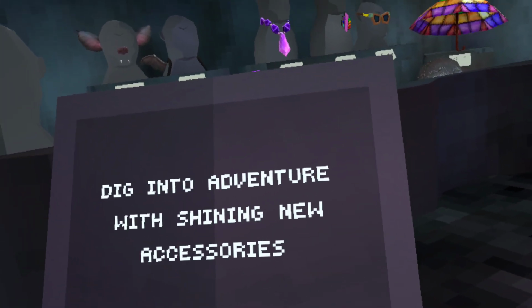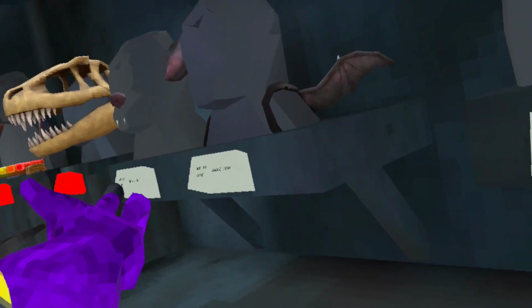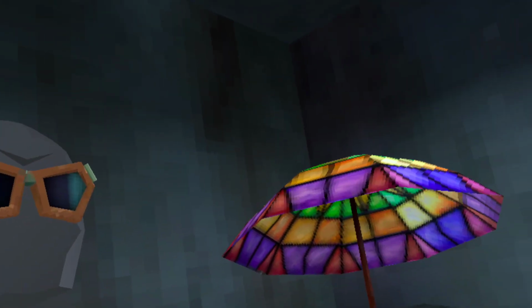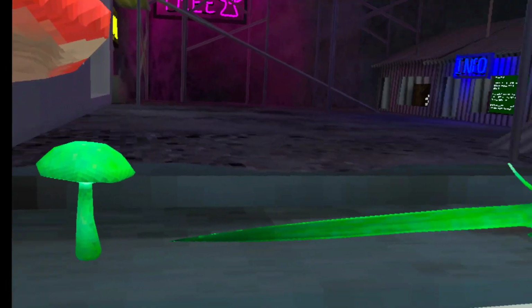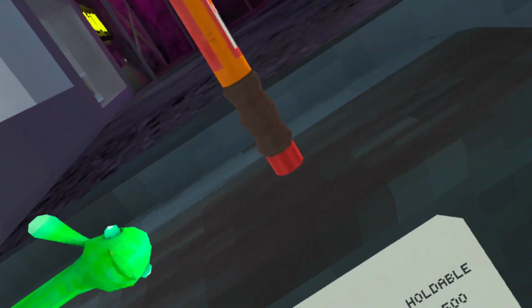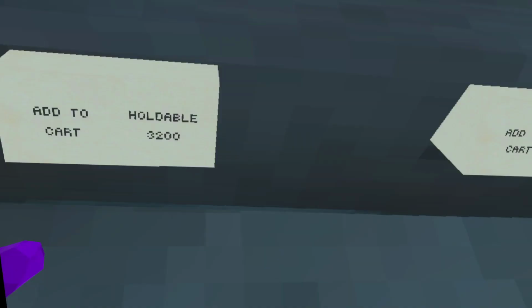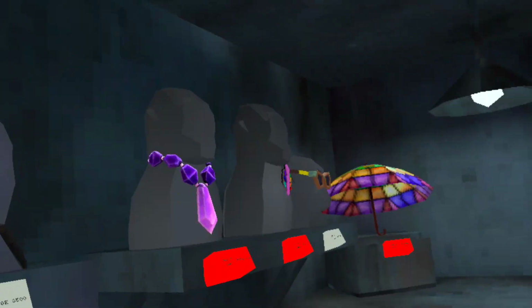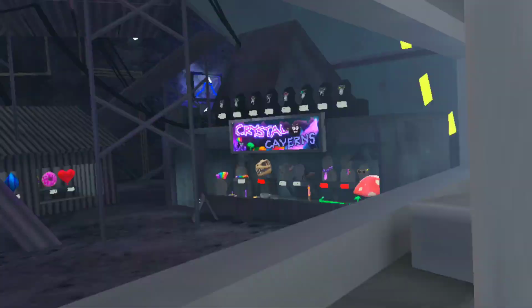Digging into adventures and shedding new accessories. Xylophones. A dinosaur mask. A bat. Makes sense. Don't need to show that. Literally. See? Crystals. That looks like a badge. Glasses. They look good. Oh, an umbrella. Toad hat, toad thing. That looks like a flare. Rock. Think that's everything I can quickly do. I'll come back for the other ones, because I've reached the max.